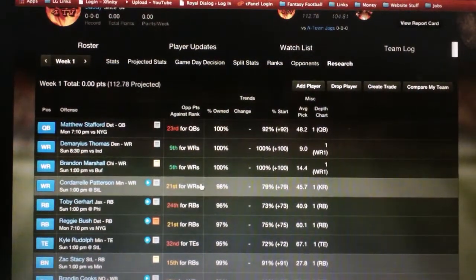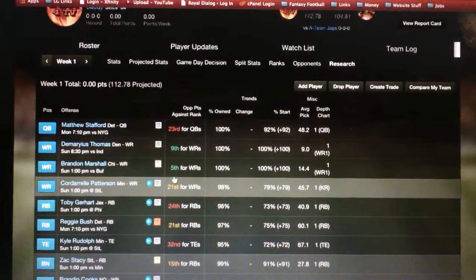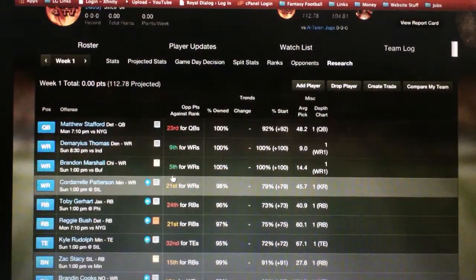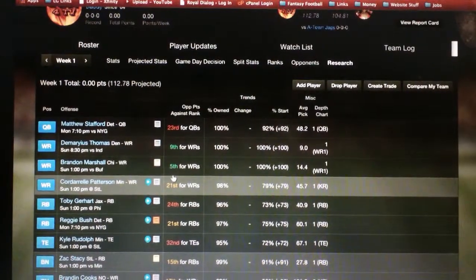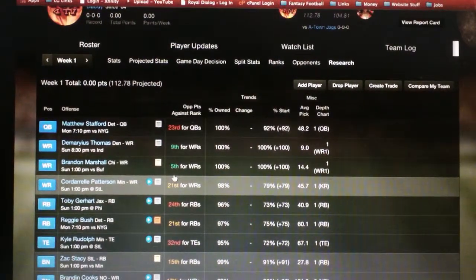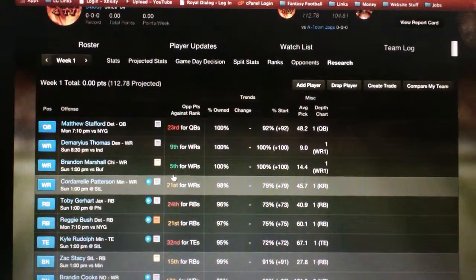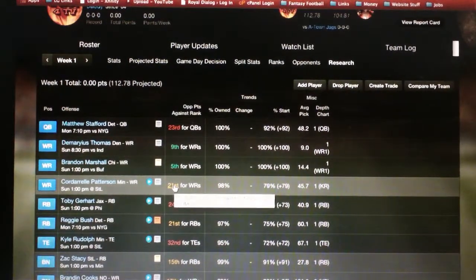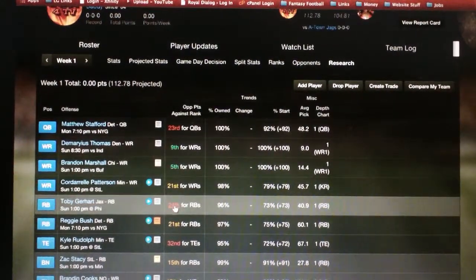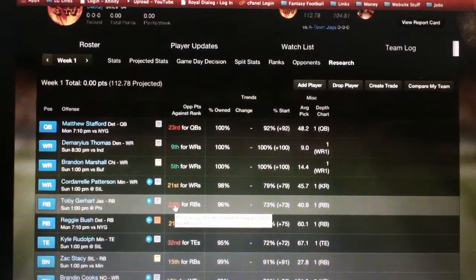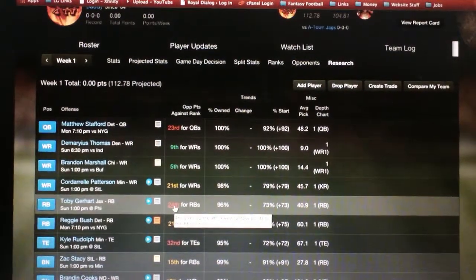Another key: if you're saying these numbers are confusing, I don't know what to think, look at the colors. Green means go, red means stop. You know what I mean? If that helps you and makes it simpler for you to understand. If it's yellow, he still has a chance of doing well against this team. If it's green, there's a good chance that they will do well. If it's red, there's a chance they might not do well. Okay? That breaks it down to its simplest form for you.